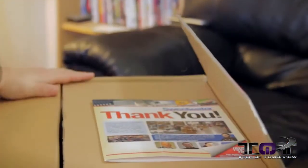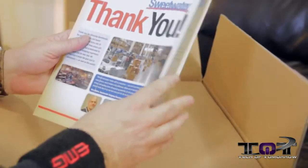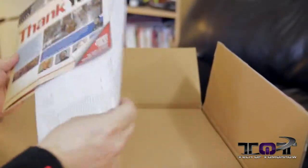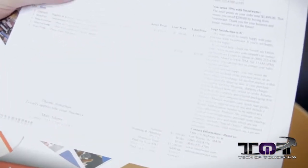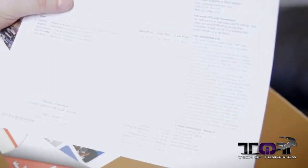Now, usually there's always candy inside of a Sweetwater order. Now, I don't see any in this one whatsoever. I did put a nice little cut, though, down the old thing with the knife there, which means that knife is, however, nice and sharp. I won't show you guys the billing, but you guys can see right there. It was regularly supposed to be $14.99. We got it for $11.99. Pretty good deal, I think.